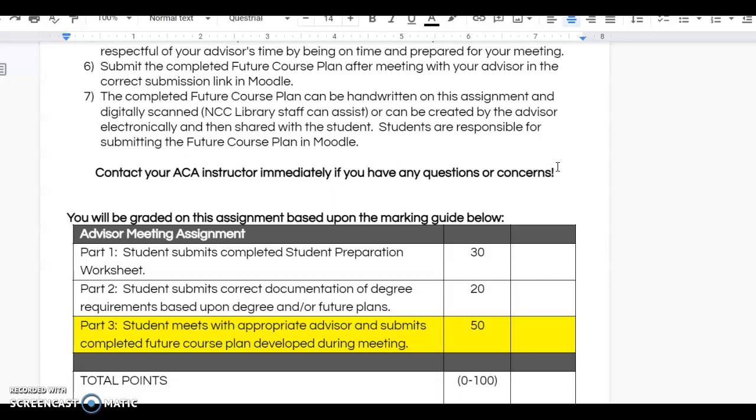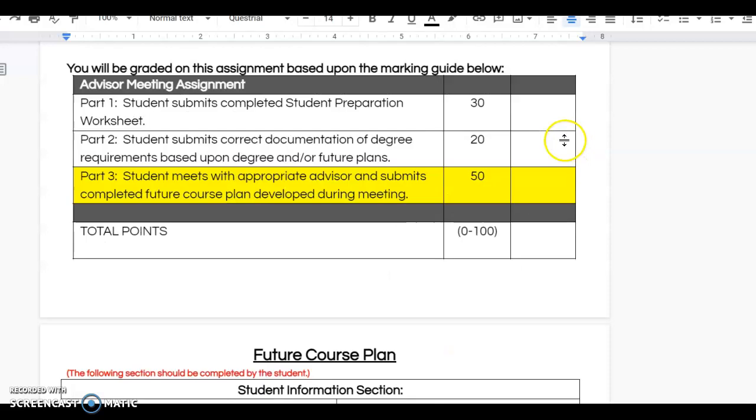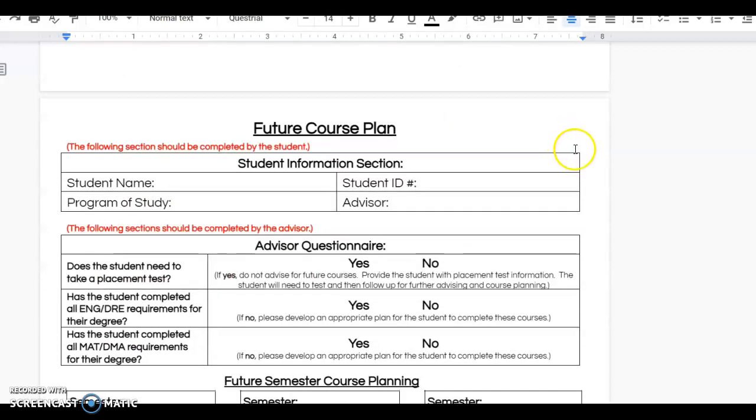So feel free to do an alternate meeting method if that is better for you. Just please make sure that you actually have communication with your advisor and you have all your questions answered, and together you two have come up with a plan mapping out classes up until graduation.